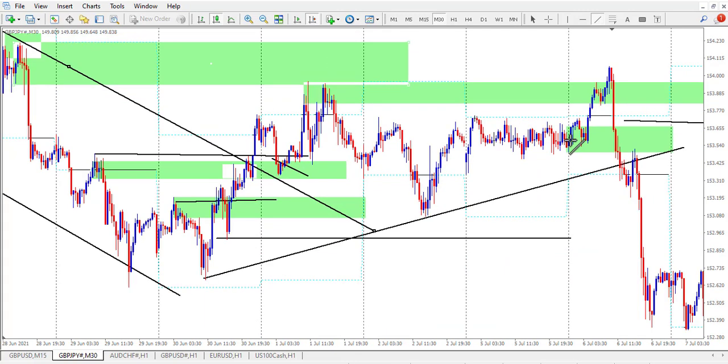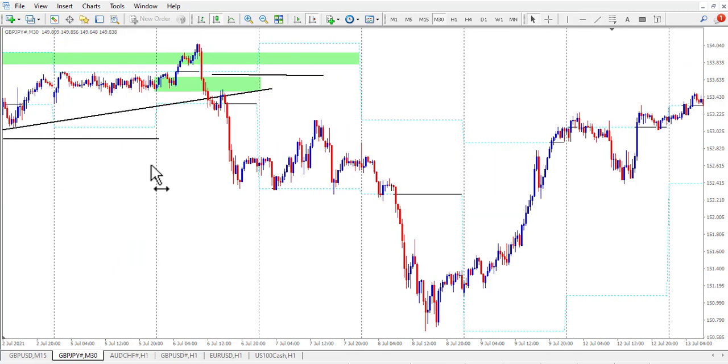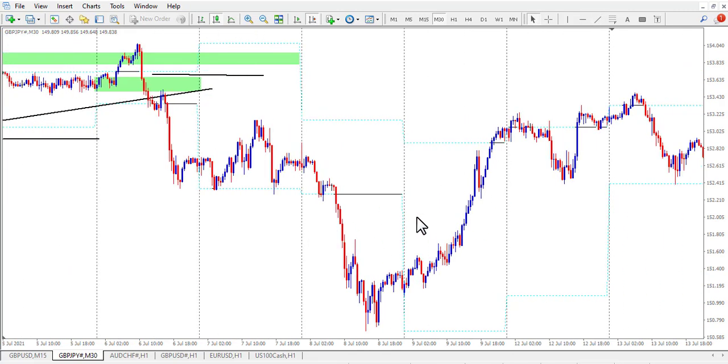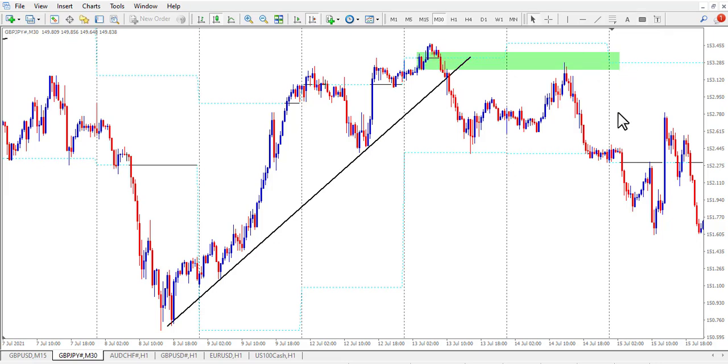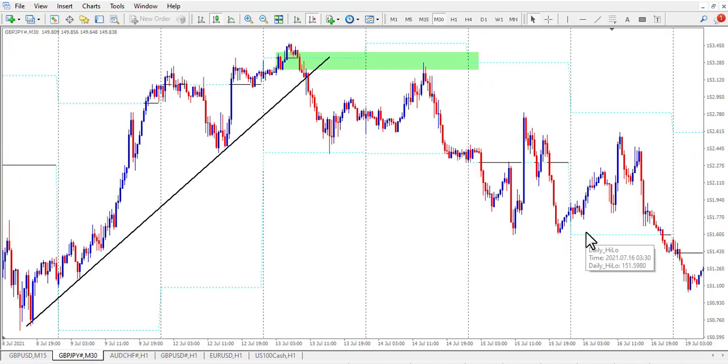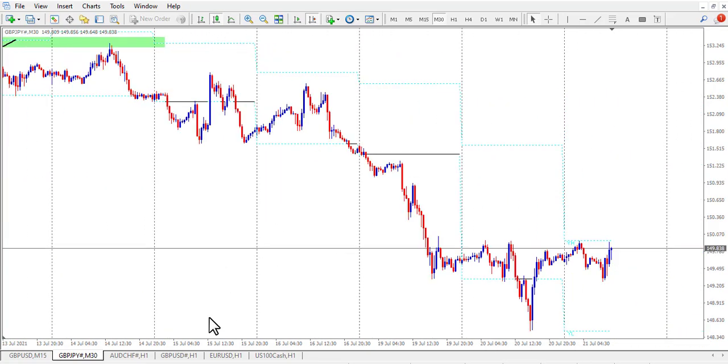So you can just work with 1 time frame with this strategy. You don't need a lot of confirmations. You just need your trend line, but you have to know how to draw the trend lines. The trend line should not be very steep like this. This is a very steep trend line. You want to see a trend line that is around 45 degrees and below. That's the trend line you need to be considering.